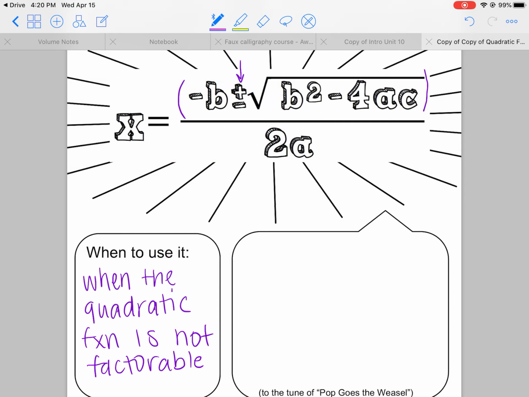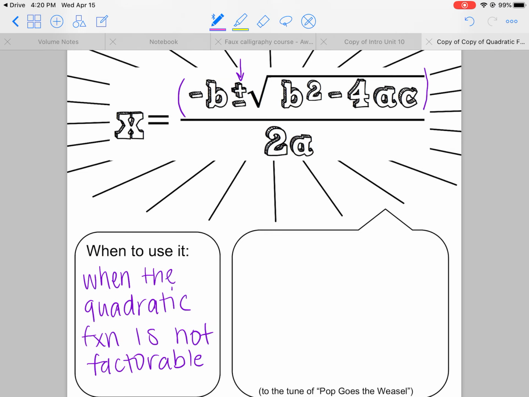That's why there is a song that you can memorize to help you remember the formula. It goes to the tune of Pop Goes the Weasel. So I'm going to write it down, and then I'm going to play you a version of it. I'm not going to sing it because I am not a good singer. Once you get this into your head a couple of times, it will be stuck there.